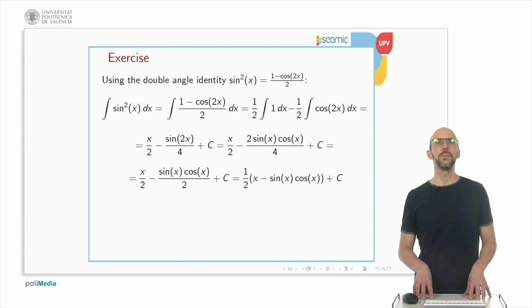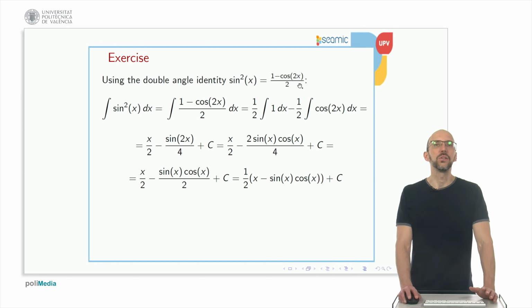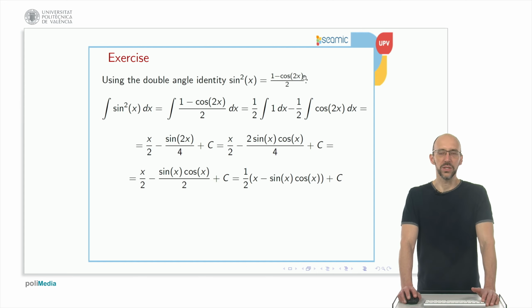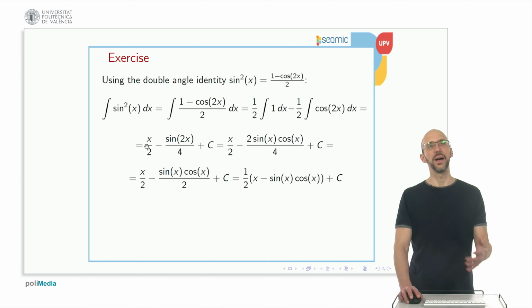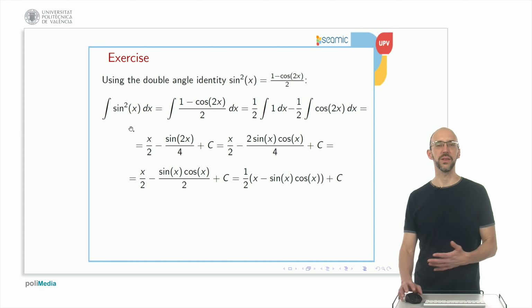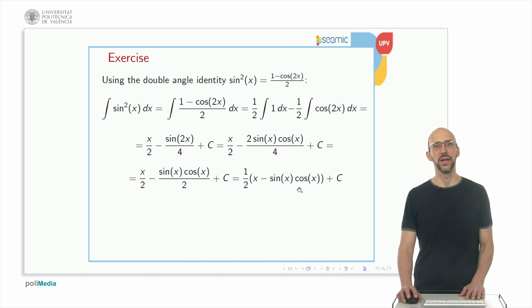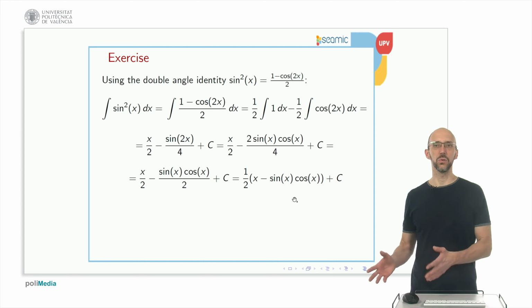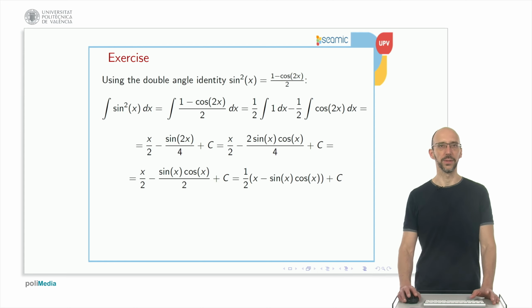Also, if you can remember the solution of this integral, perfect. If you remember also the trigonometric identity we are using here, even more perfect, okay? But the next time the integral of sine squared appears, you can just give me the final solution directly, or at least know what the solution is and how to reach this point.